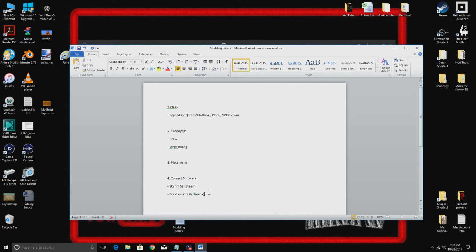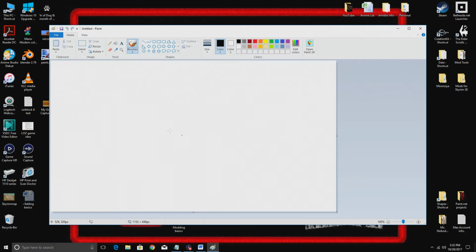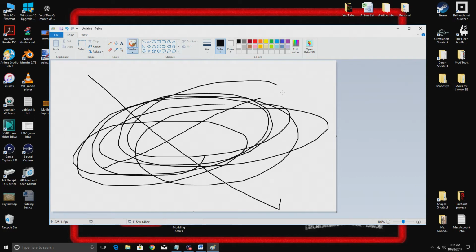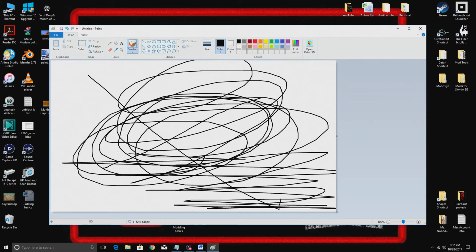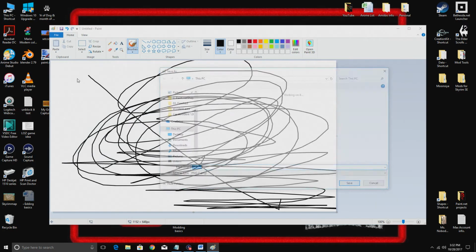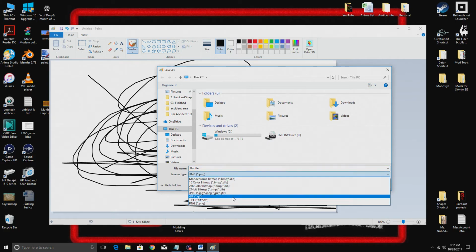But if you're going to do more, then you're going to want a texture editor. You're wondering, like, what? And no, this is not... This is a big no. No to Microsoft Paint. You can't use this. You cannot. I mean, look, you go and Save As, and that's all you have.